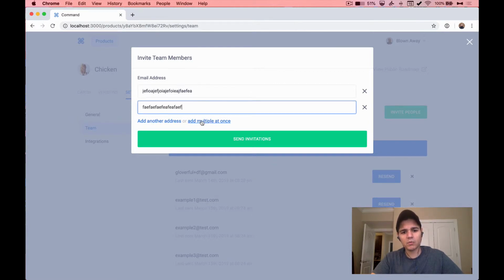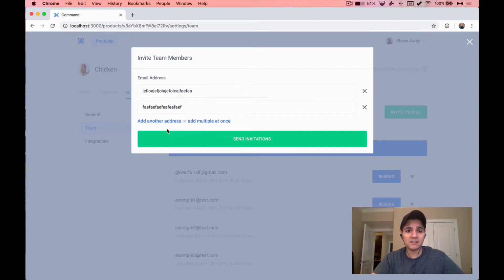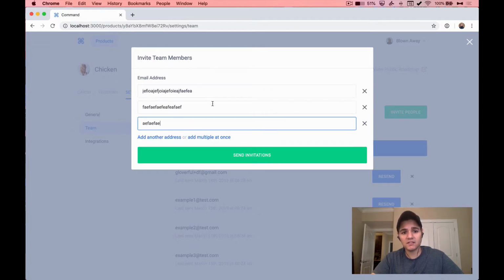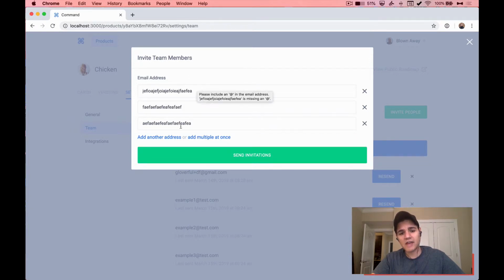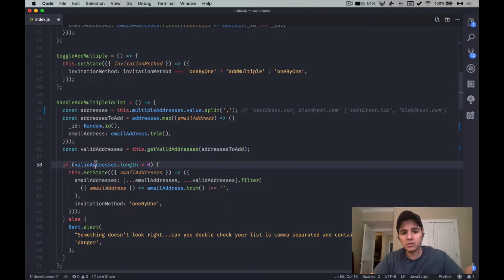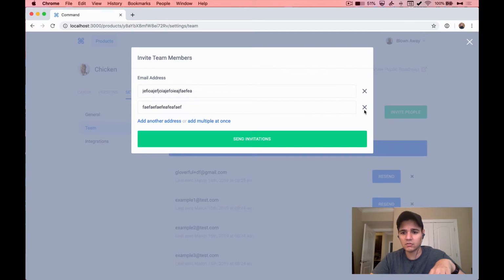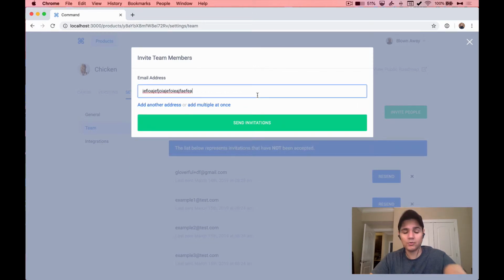So keep in mind that when I click add multiple, this sanitization is happening at that time, but it's also being added to this list. So what I can get away with, or try to get away with, is adding a bunch of gibberish back here and then getting it caught. So what's happening is I'm running get valid addresses again in another view. But right here what I'm saying is only add these addresses back to state. And let's clear this out again and make sure this is clear, both for you and for me.